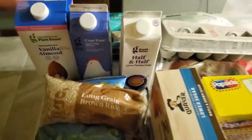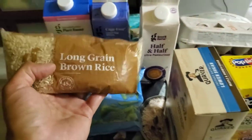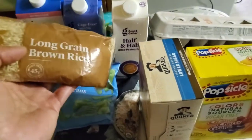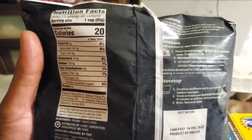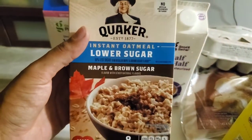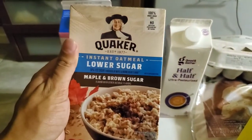I got everything over here, so let's go through it all now. First thing is long grain brown rice — personally my favorite for cutting. Try not to eat more than one cup a day because rice is pretty high in calories, but it helps you replenish muscle and gives you energy. Keep it to one cup or a cup and a half. I got some cut green beans and some riced cauliflower for days where I want to keep the carbs a little bit lower — just 20 calories per cup, so the whole bag is about 75 calories. Highly recommend. I also got Quaker oats, the lower sugar maple brown sugar variety — 120 calories per bag, 4 grams of added sugar, which is not a lot. You can eat one or two of these a day and it will not harm you.